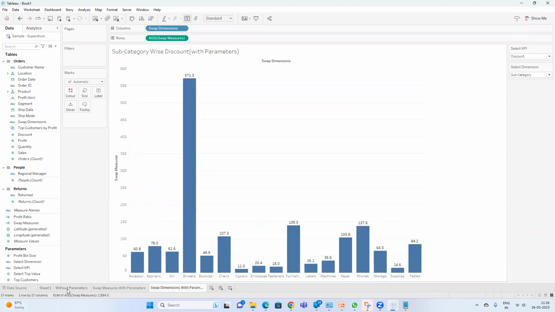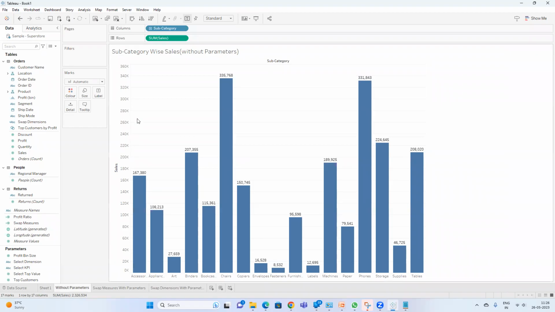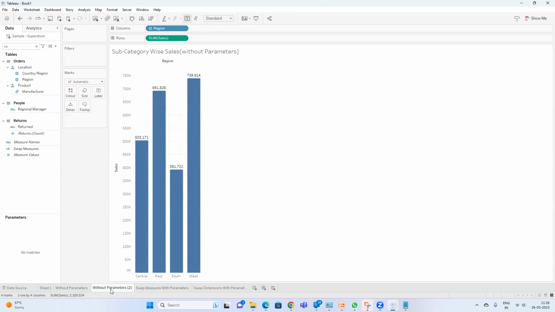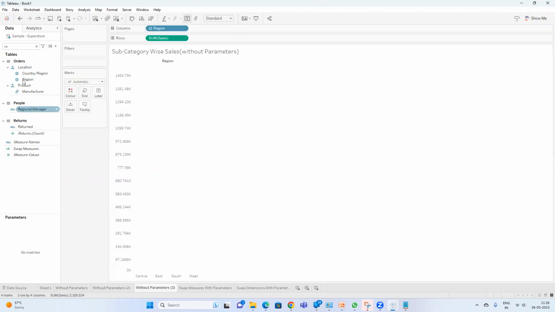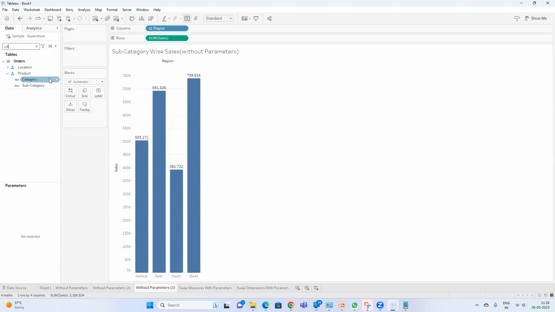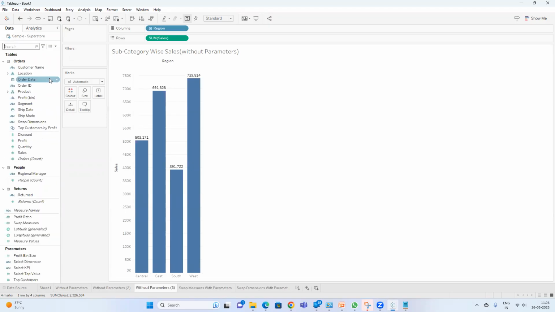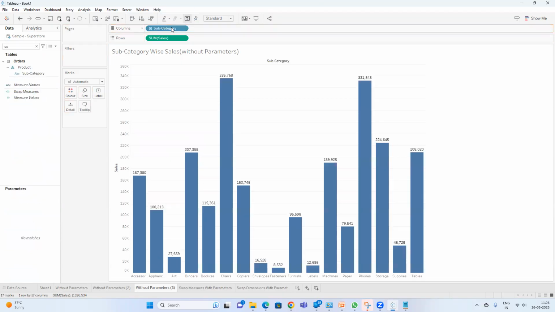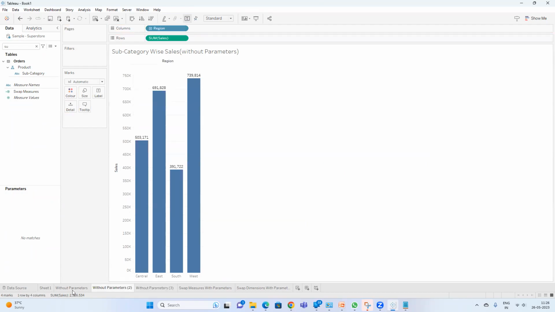So all this can be controlled using this. If you are working without parameters, you might end up creating different worksheets. You need to create for subcategory separately, region separately. So likewise, you need to create different worksheets. This is only for sales that I have created now.